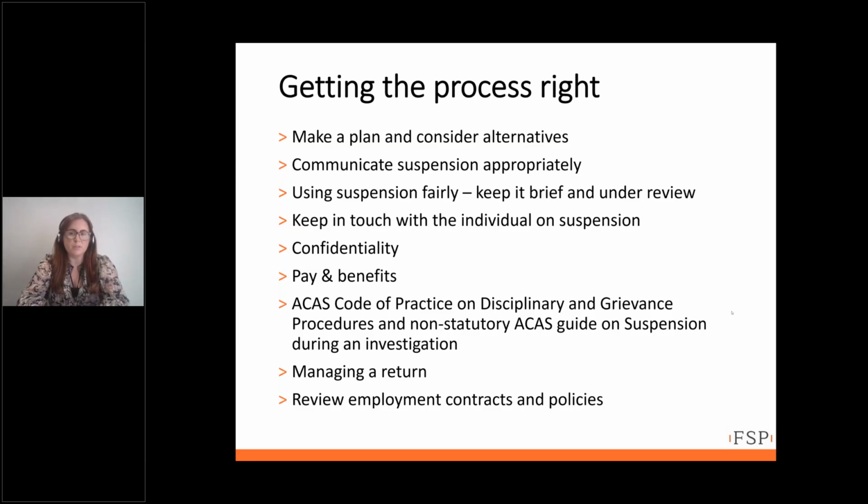Thirdly, use it fairly, keep it brief and under review. So this is a very important one. As before, suspension shouldn't be an automatic action, and it won't always be appropriate. So it should only be used where employers have cause to do so. Don't delay the investigation unnecessarily if you've got people on suspension. You know, if having interviewed most of the witnesses, it becomes increasingly clear that there's been no wrongdoing, consider returning that employee to work sooner rather than later. Confidentiality, very important, not only from a business perspective, but also for the individual on suspension. Pay and benefits, something that Annabel will cover later on.